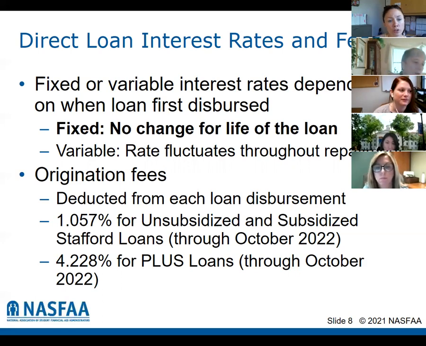Okay, so just to show you how the interest rates work, the other thing that is really important to understand about all of direct loans is they all have origination fees. This is a little hard sometimes for students to understand, especially with the Plus loans. Sometimes with the Stafford loan, since the origination fee is only a little over 1%, they don't notice it so much.